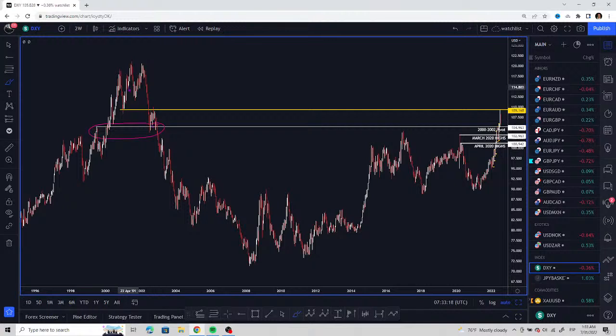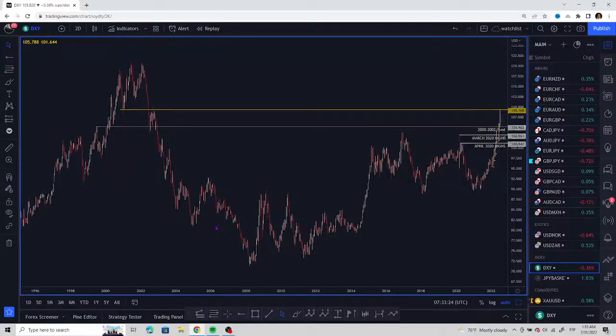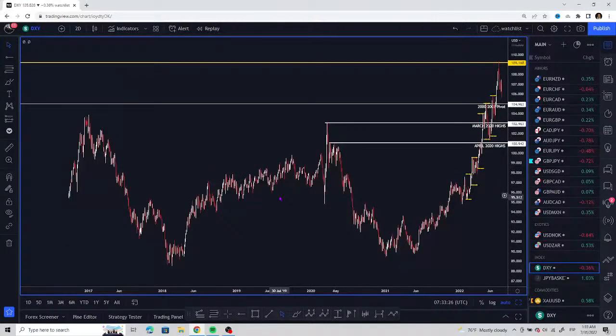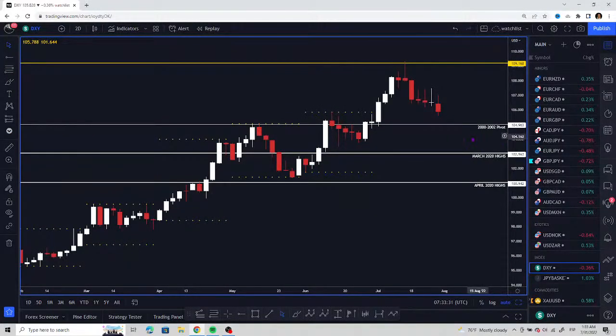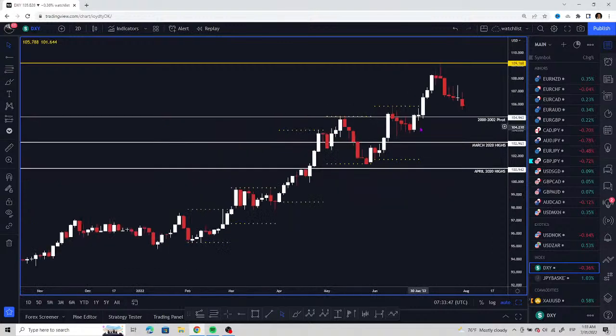So let's go back to the daily chart. Actually, I'm gonna go to the 2 day chart, and the level that I'm looking for buys on the USD, because I am still looking for buys on the USD for a break of that 109.40 level, let's call it, or actually May highs, right? May 2022 highs.